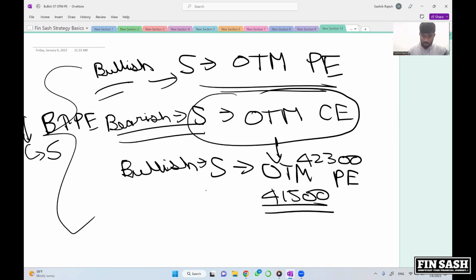So that's about it, guys. I'm sure you hopefully understood this. If you still didn't get this, maybe watch the video again, understand what's an ITM option, what's an OTM option. Make sure you practice it in the live market. Just open the option data. You know how to read the option data right now. There'll be a call option to the left, the put option to the right, strike price in the middle, and LTP. Just practice by saying to yourself what could be an ITM, what could be an OTM. If I take this, what could be the opposite? For example, how could I short sell this, etc.